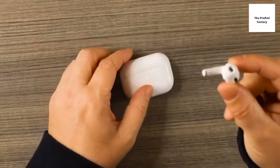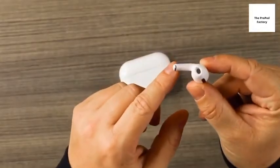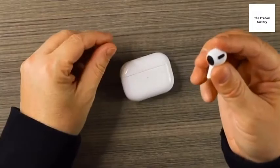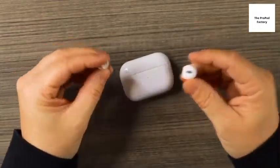The pods themselves, we do get that bottom chrome ring on here, and if we take off the silicone tip, we do get the real black silicone tips. So very cool. We are getting closer and closer. Hopefully these sound just as good as they look, but let's connect them, we'll try them out. All right, we're all connected, and let's check these things out.